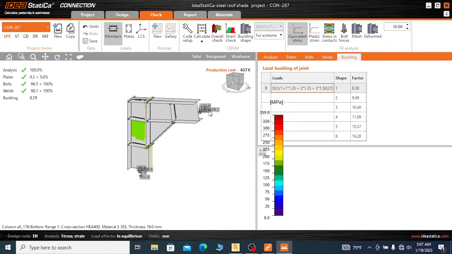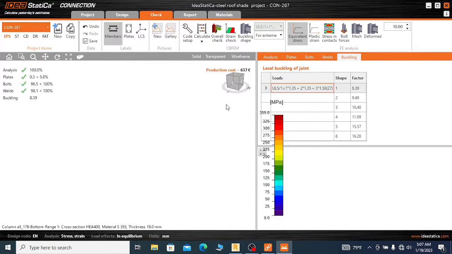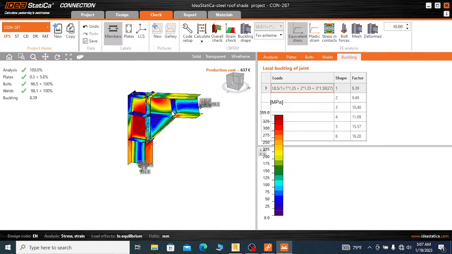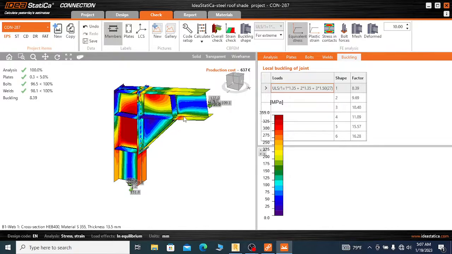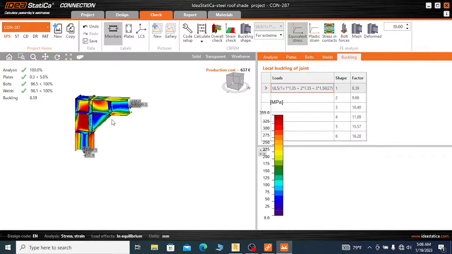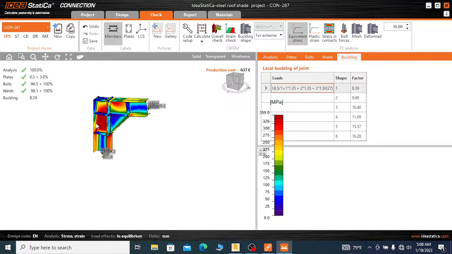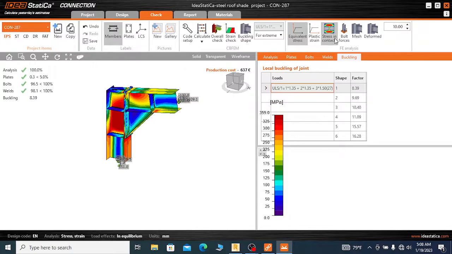And here this is the equivalent stress distribution on the members. The maximum, okay, here this 355 is around here. Okay, it is okay.